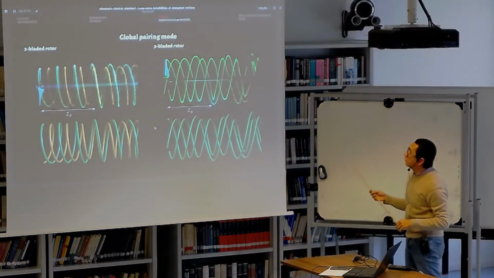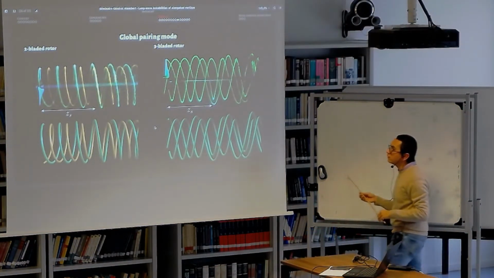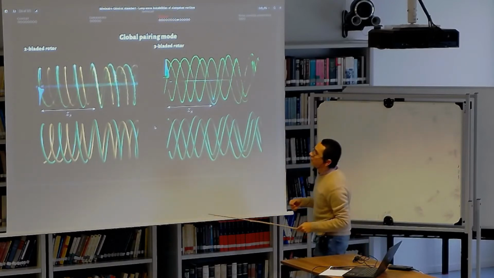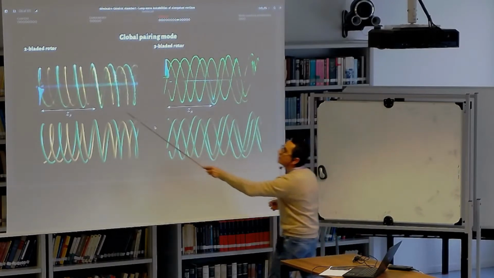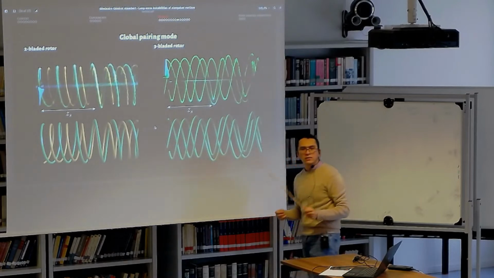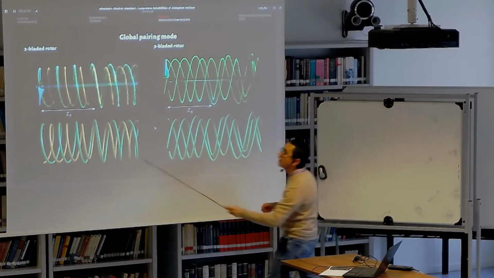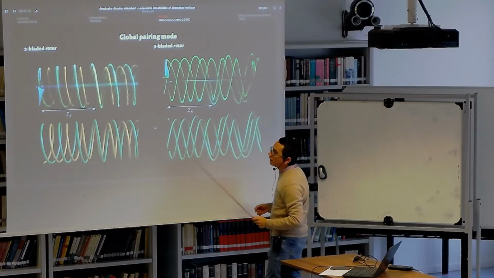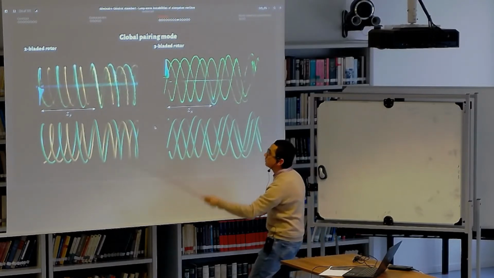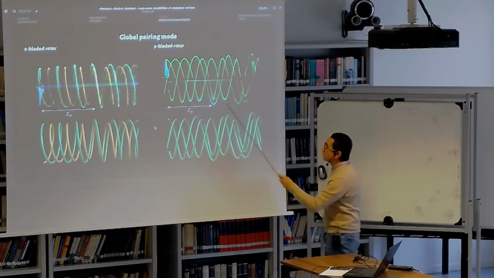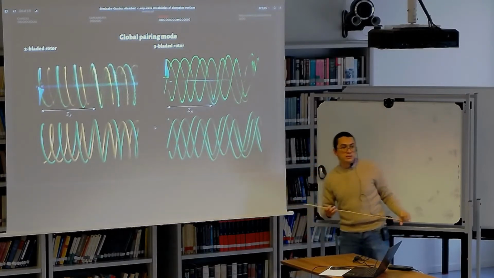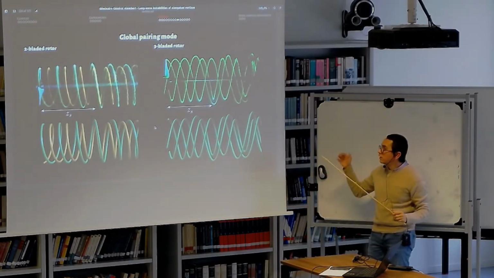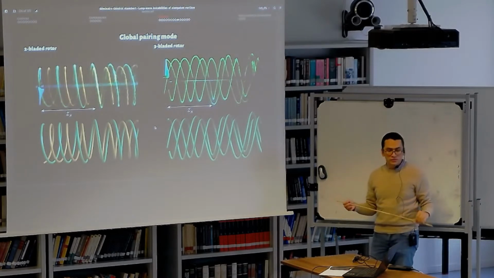Okay, so we made some comparisons with the experiments. In this case, it's rather simple because you have this leapfrogging event that is going to facilitate the comparison. So we measure the distance from the rotor to the leapfrogging, in the case of a two-bladed rotor and in the case of a three-bladed rotor, and we get really similar results. You can also get the feeling that the shape is also very similar.